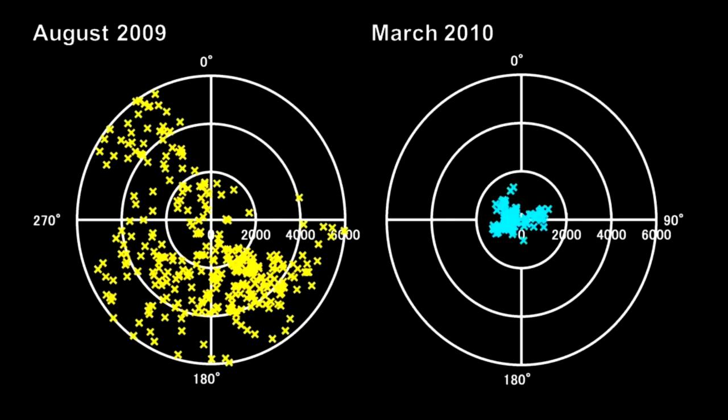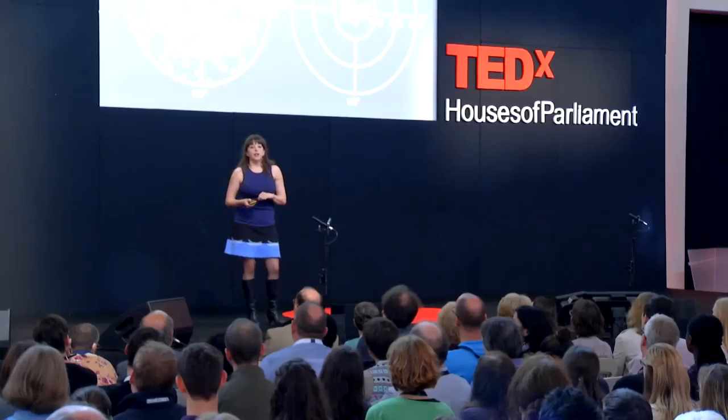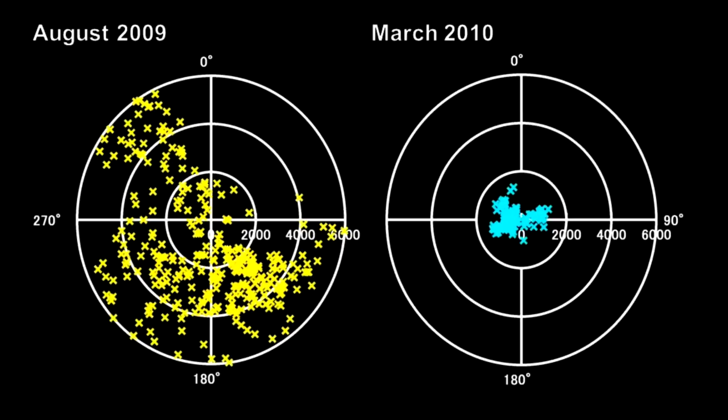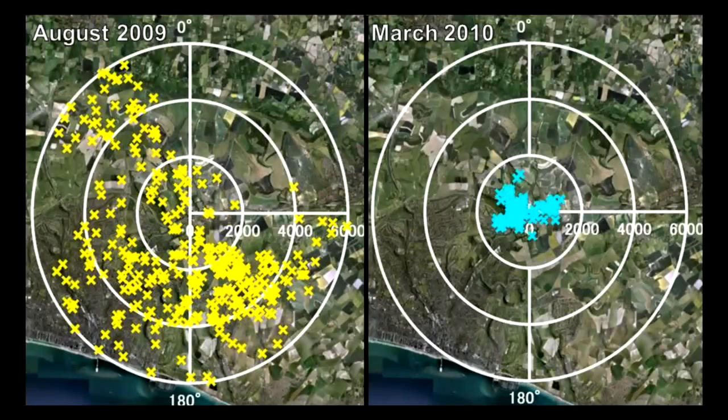What we show here is representative of what we're finding in our research, using the waggle dance to see where bees forage. The bees are having to fly 6 times further in August compared to March. Now, flight is hard work, and the bees are really good at weighing up the cost of a longer distance flight against the benefit of the food they collect. So in other words, bees aren't going to fly 6 kilometers if they can get what they need at 1 kilometer. We take these graphs and we put them on maps, and this lets us see where the bees are going, and just as importantly, where the bees are not going.